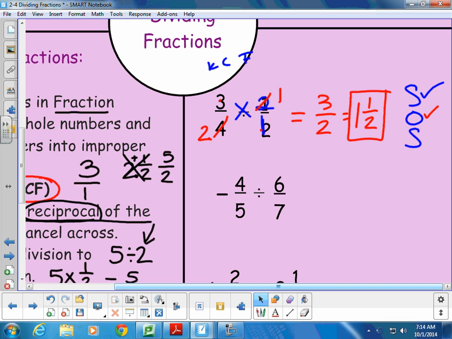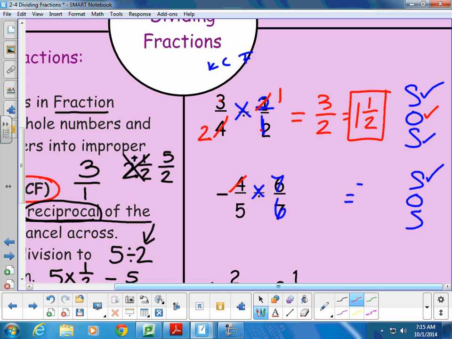Next up, negative 4/5 divided by 6/7. One prediction I'm going to make is that a negative divided by a positive is going to be a negative, so I know right away that my answer should be negative. They're already in fraction form, no worries there. Now dividing fractions is easy as pie, flip the second number and multiply. It's a little easy for me to write over here. Obviously, on your paper, you would want to rewrite it so that it's not so messy. Now I'll see if I can cross cancel anything.